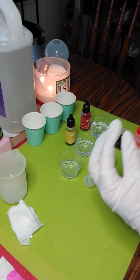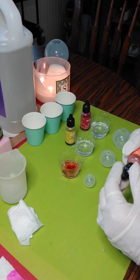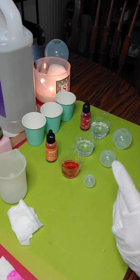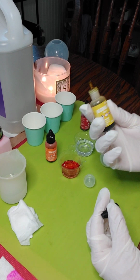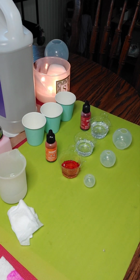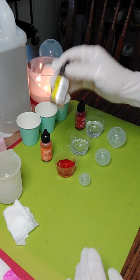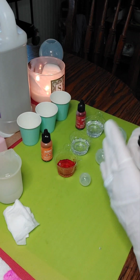It's a thicker resin, so I probably should have used a little bit thinner one. Alright, we're going to really saturate that because I want some color in here. I want them to be able to be vibrant. And the yellow, which is, actually this is Dijon. I need yellow. I'm sorry. Give me just a second. I'll be right back. Okay. Got my yellow. They look about the same, but this is called Dandelion. Fancy name for yellow.